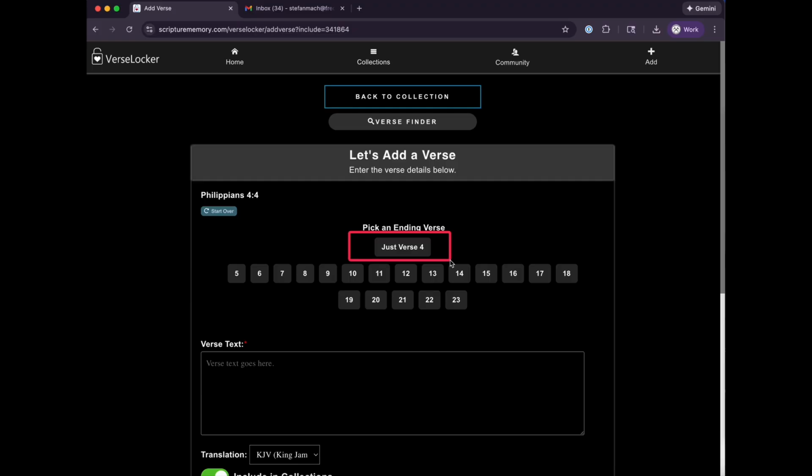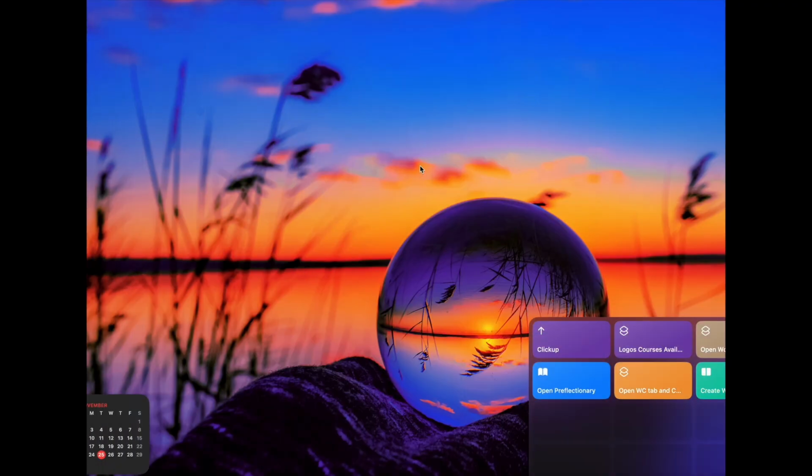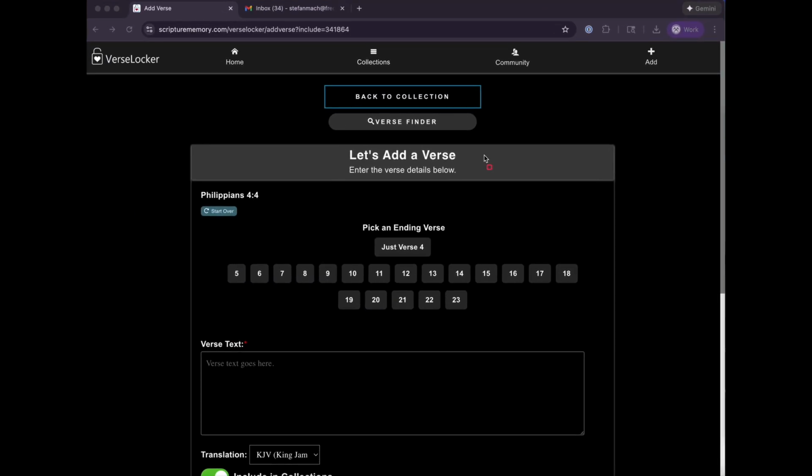And if we do this, it's just going to give us verse 4, like it says. But we could, if we wanted 4 and 5, we could select the 5. We're not going to do that. We want 7. So this is our ending verse. Oops, sorry about that. Clicked the wrong button.